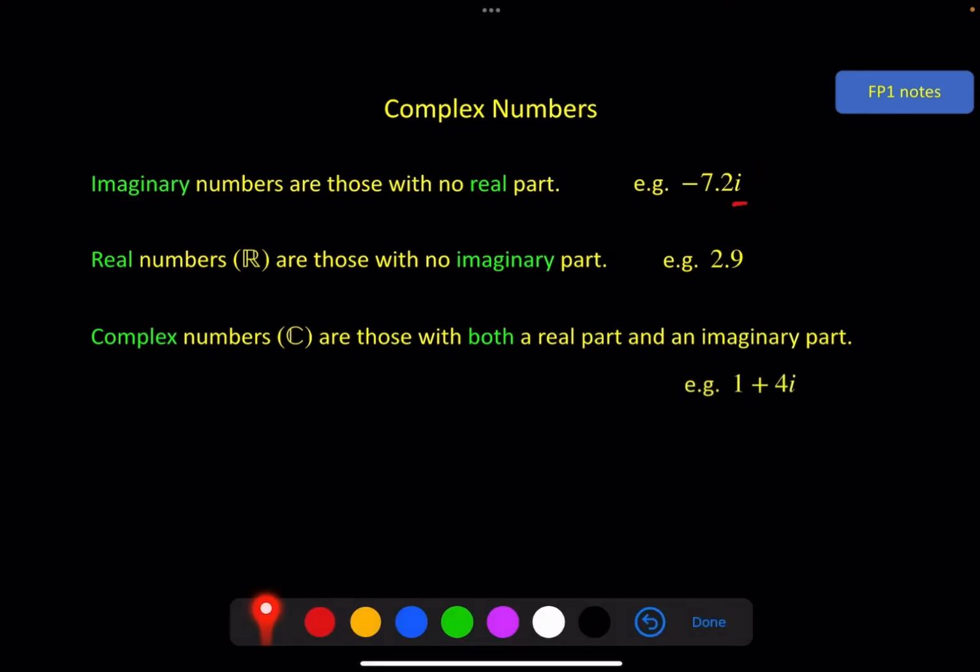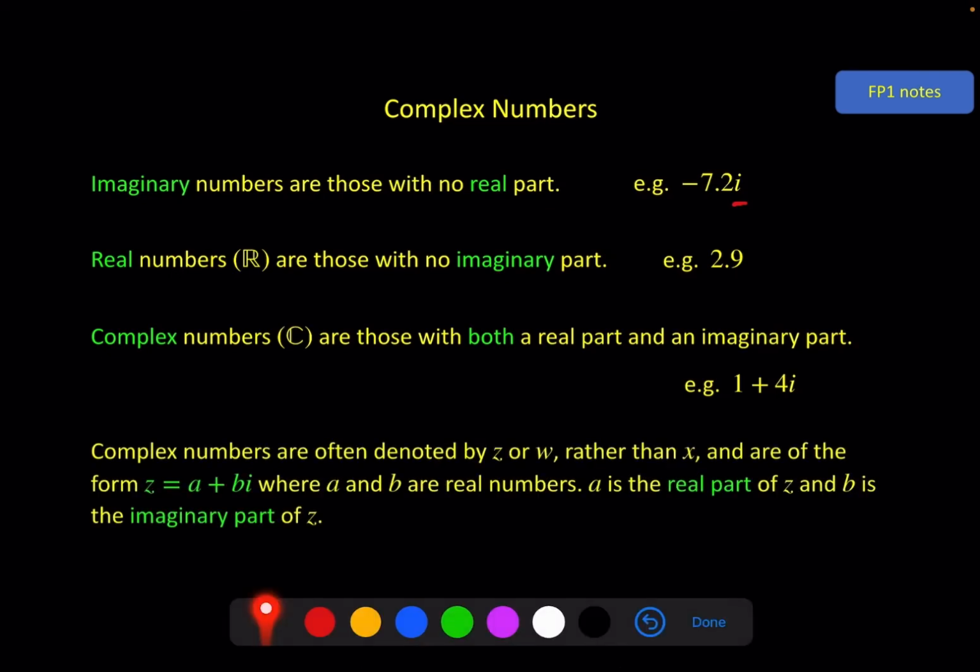And we write a complex number like this. It's got a real part and it's got an imaginary part, just like an algebraic expression. A little side note here is that with complex numbers, we more often use z, or sometimes w, instead of x, to represent a complex number variable. So if you see an equation that has a z in it, a mathematician would probably assume that this was a complex number. If you see an x, you're more likely to assume it's a real number.